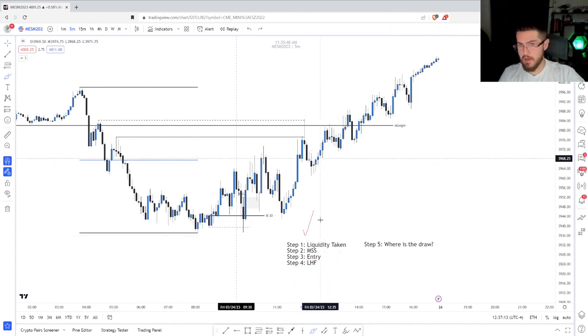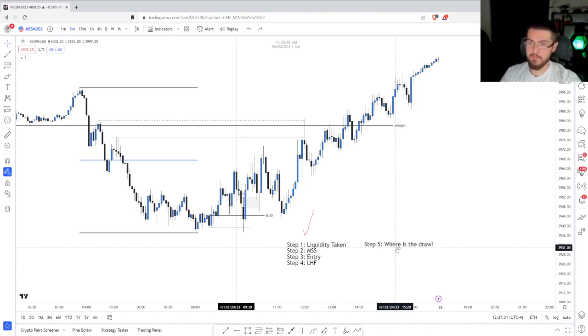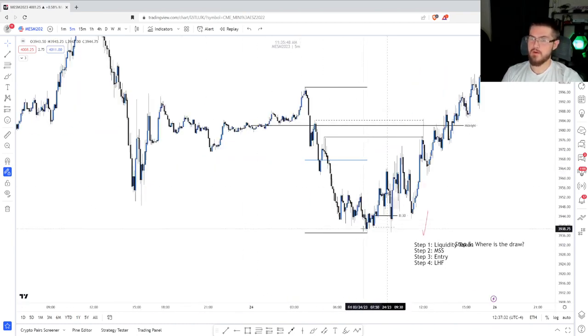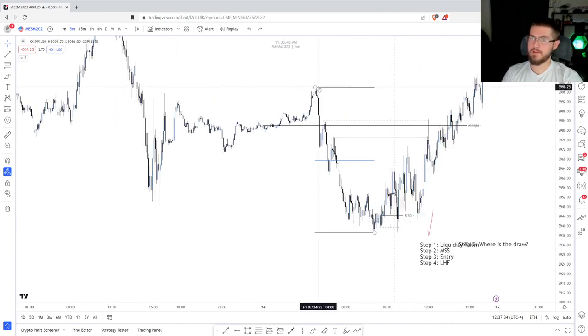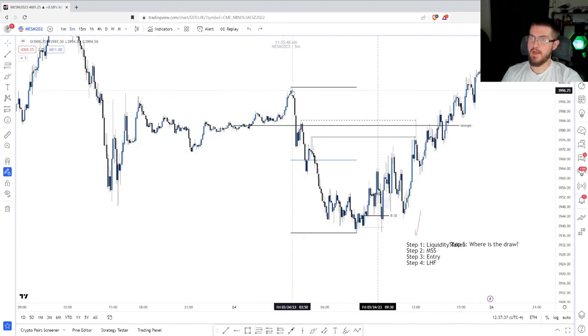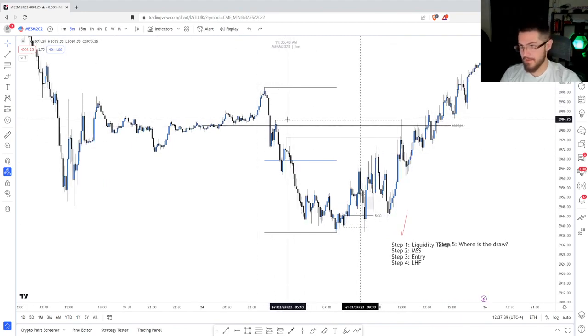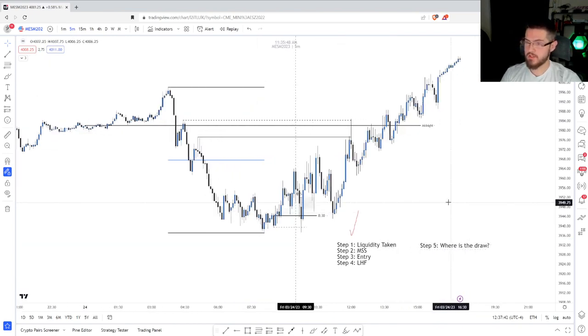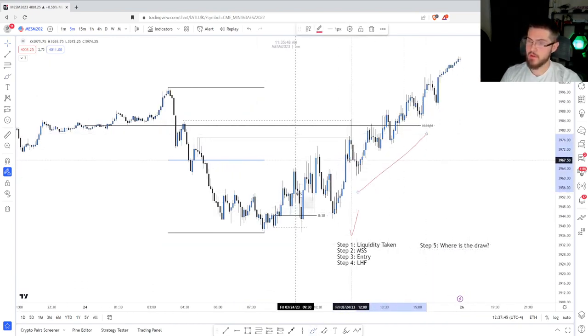Now, once you zoom out and go into context, you ask, where is the actual draw on liquidity? If you're a day trader, you should be finding this on the 1 hour and using the daily and the 4 hour. You can understand where the weekly draw on liquidity is, but that's not what you're going to be trading towards. Since we didn't displace under this low over here, we're looking for this high. Just that simple. That would be the overall draw, and I didn't even take it that far. Once you understand where the draw is, you understand where the market is going. You look at all these little downward moves that you might otherwise see as a shift in market structure as a buying opportunity.